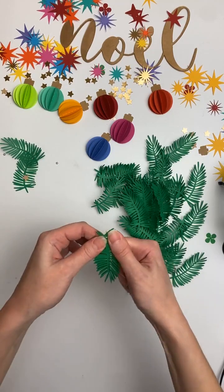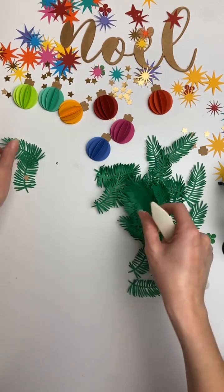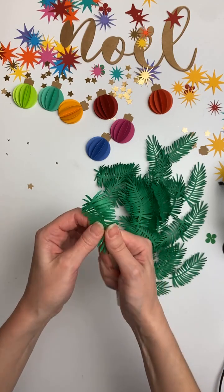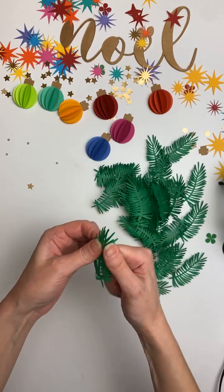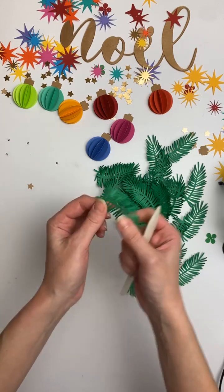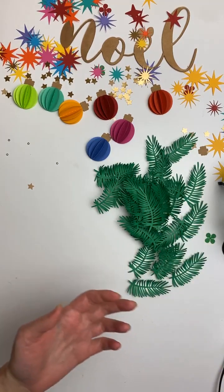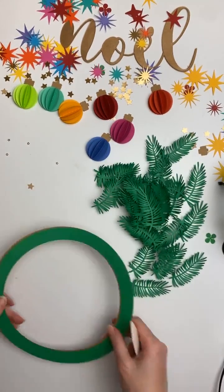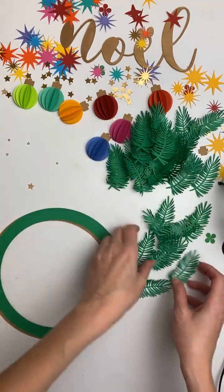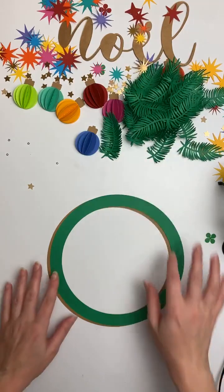All right, so once I'm finished with the foliage, I'm going to glue basically these shapes onto the wreath, and I'm going to use again hot glue to secure the leaves onto the wreath. Now I'm using simply paper or cardstock paper for the base. You could use a different type of base that you might have, like one of those grapevine wreaths, foam wreaths. It is definitely up to you.